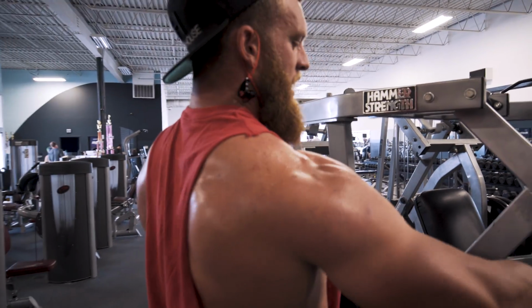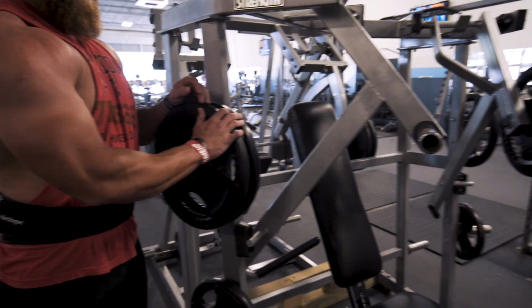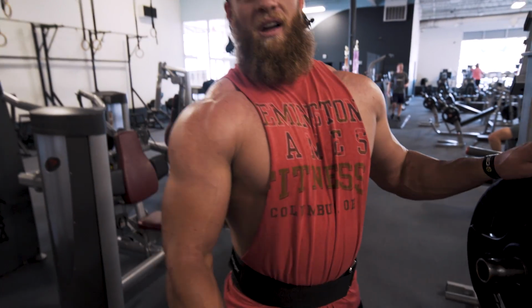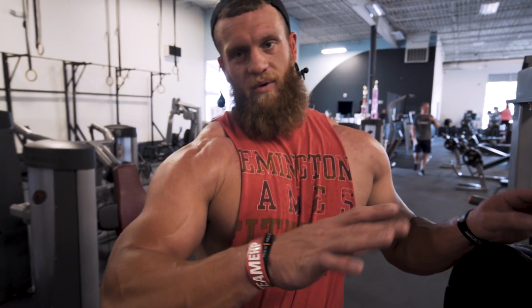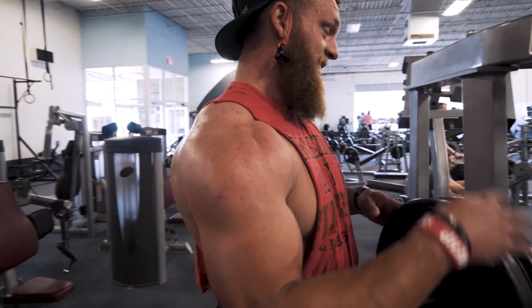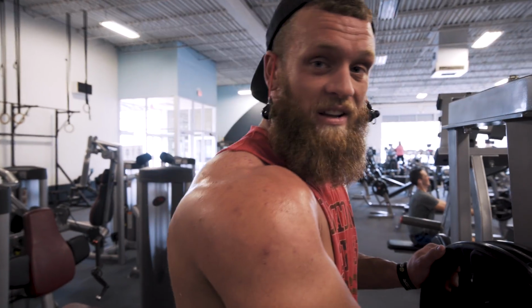Big dog, what are we hitting next? A little hammer strength chest press on the seated machine. How are you feeling so far? Two exercises in, good, man. Looking massive. What are you weighing right now? Roughly 245. We'll do a weigh-in for the people once we're done. But that incline kind of got me smoked right now. No joke. Four sets.